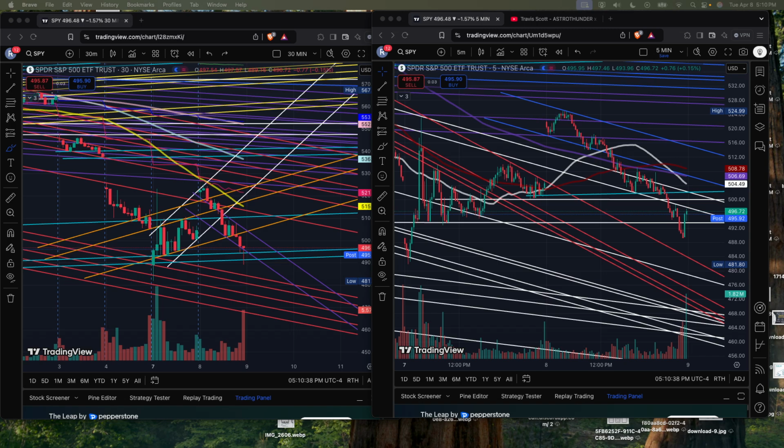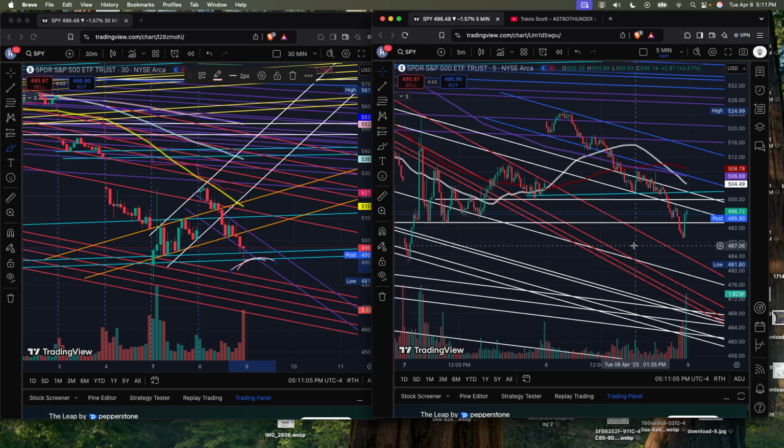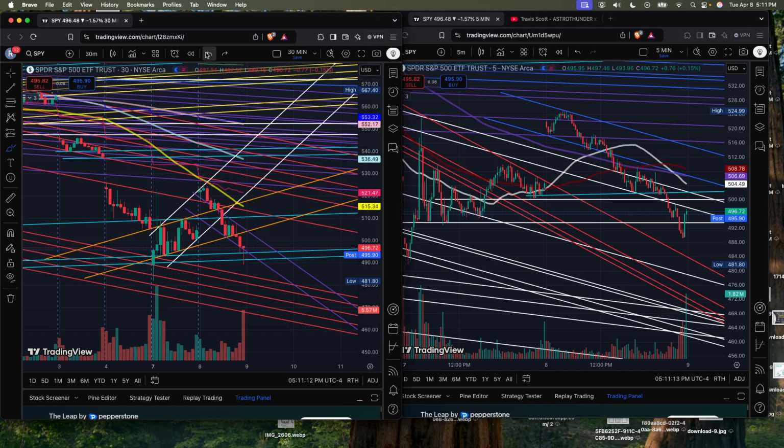But also something to pay attention to is the tapering purple. We can easily bounce from here, left shoulder here, head right here, right shoulder if we have it here, or even if we open up higher tomorrow right here. So you cannot be completely bearish yet, especially because we didn't form a right shoulder yet. I told you guys we need to form a right shoulder, and we haven't done that yet, so we still don't have a confirmation.